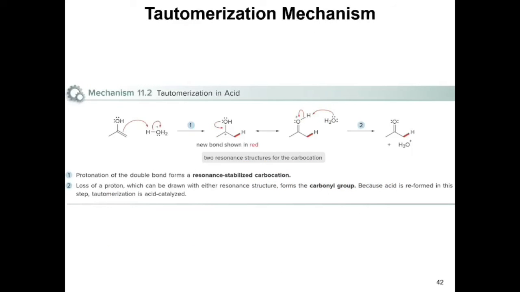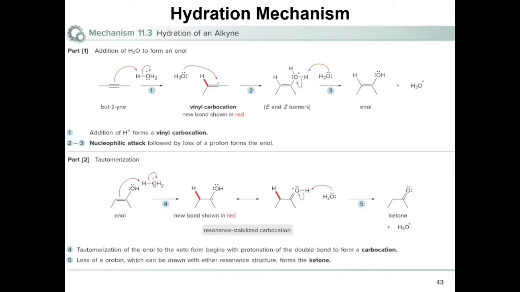So here's the reaction mechanism of a Keto-Enol Tautomerization in acid. So here we have an enol, and the first step of this tautomerization process is protonation. And this results in formation of a carbocation, which is then resonance stabilized, in which the oxygen atom bears a positive charge. The second step of this tautomerization process is deprotonation, and this results in formation of the ketone, the final product. So here's the overall reaction mechanism involving the hydration of an alkyne. The first part is the conversion of the alkyne into an enol, and then the second part is tautomerization, which is the conversion of an enol into the ketone.